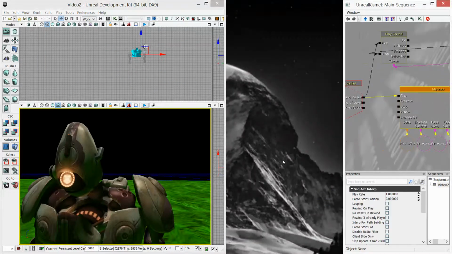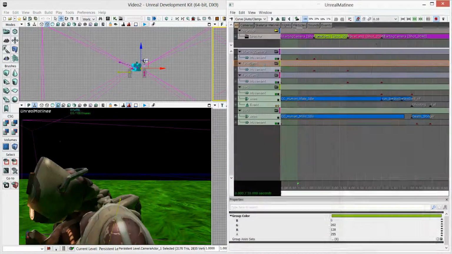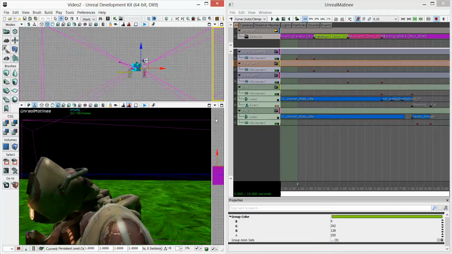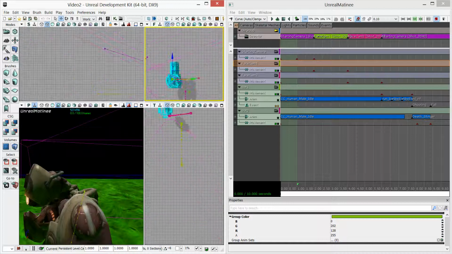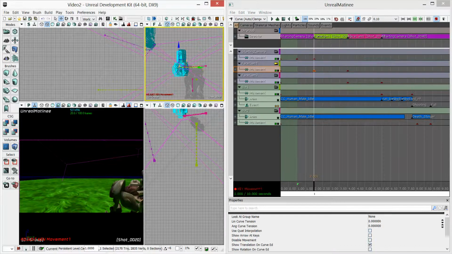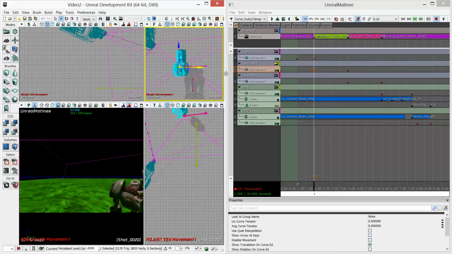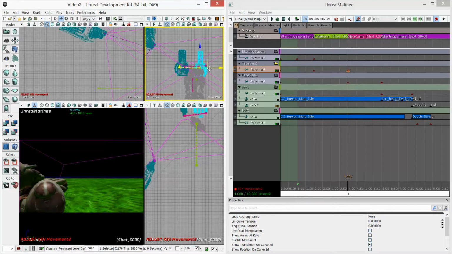However, a good tip to start remembering is that when you move camera movements, you want to make sure that they're pretty close to as straight as possible. You don't want to be waving the camera up and down as you're making your movements. So if we come back here, this is the camera that I'm moving, and this was the first movement, and the second movement was right over here. So what we want to do is make this movement as smooth as possible. If we drag this camera down a little bit, it makes it more of a straight line.